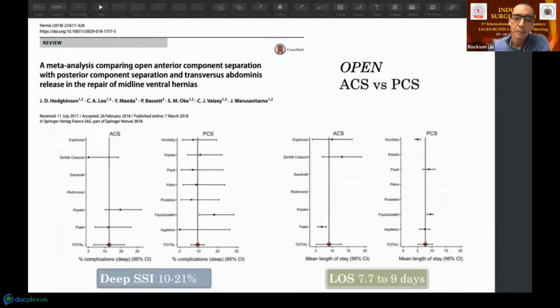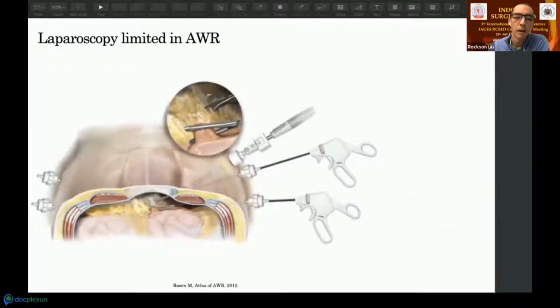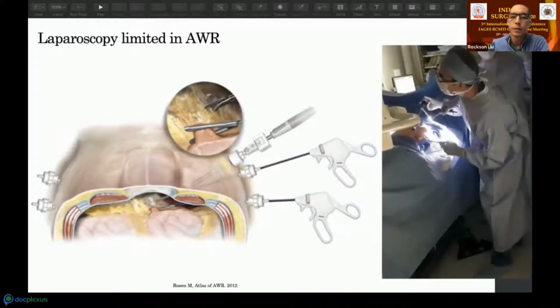With laparoscopic surgery, the incision is much smaller, and so laparoscopic surgery for smaller incisional hernias and smaller ventral hernias has become very popular, but it remains limited in abdominal reconstruction for several reasons, mainly due to the physical challenges of operating in difficult positions for several hours. Some of these ab wall reconstructions can take 4 to 8 hours, which is quite physically taxing.